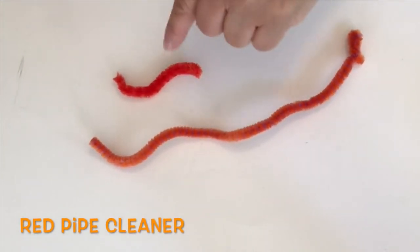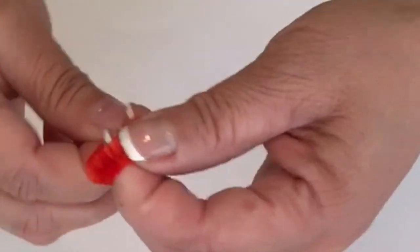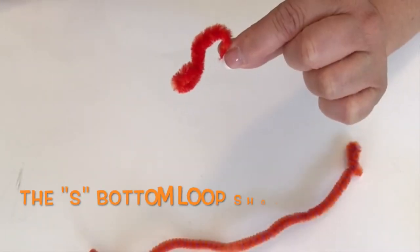Now for the turkey's snood. This is the red fleshy bits hanging down over its beak. Use a red pipe cleaner, about 3 inches long, and shape it like this to hook over the turkey's beak. Then shape the bottom like this.